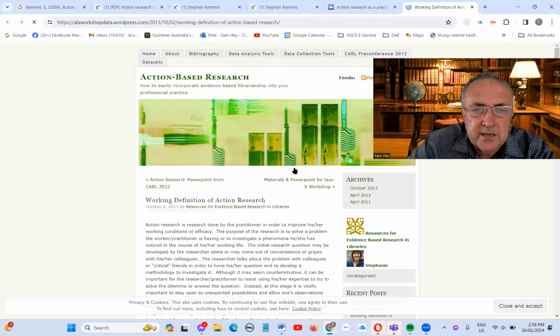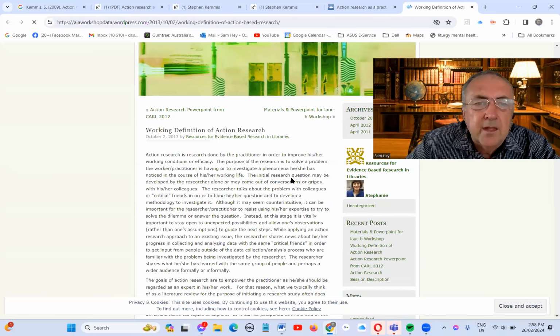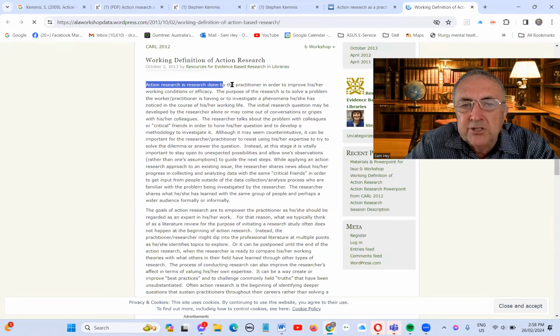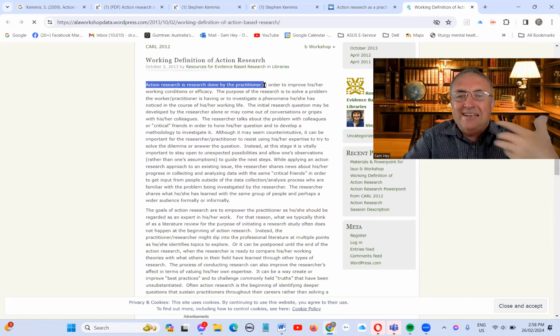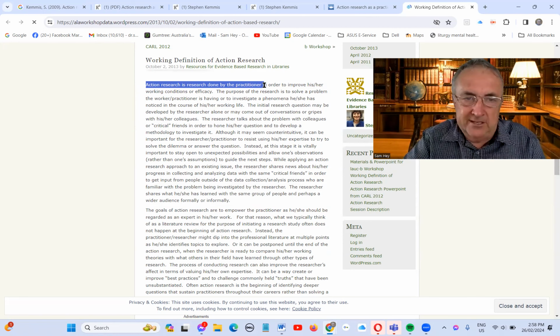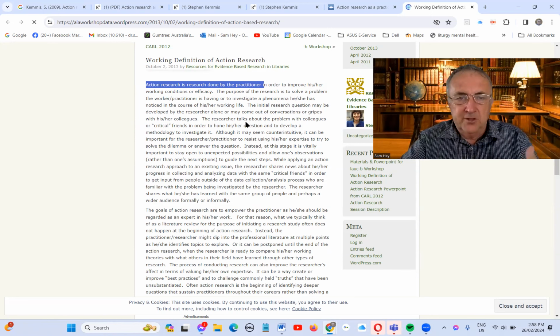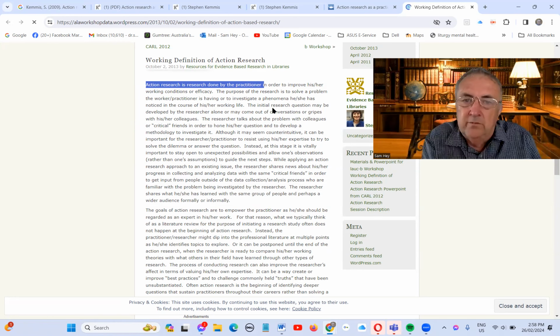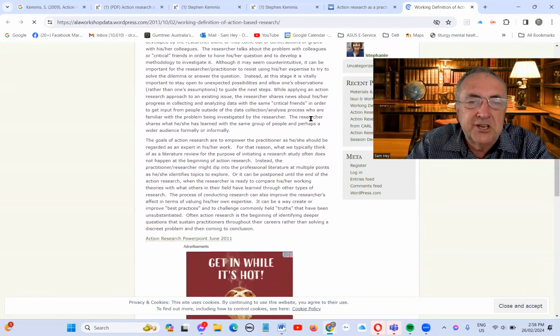So back to Edith Cowan University. Stephanie and others from the library here have told us that action research is research that's done often by a practitioner who's putting into practice their research. And the purpose of the research is often to find and solve practical problems, such as how do you teach better? How do you teach what you're teaching? And how do you improve your teaching there?